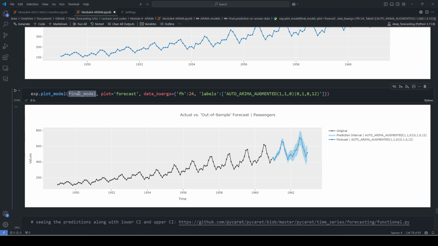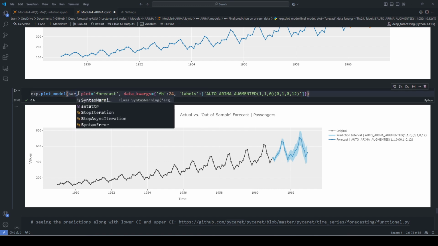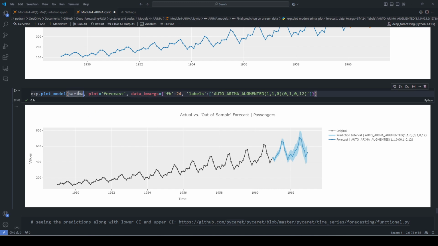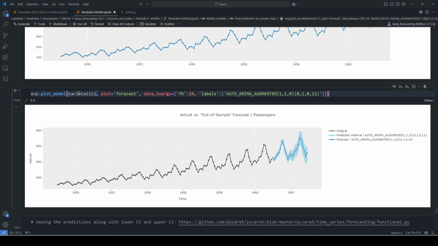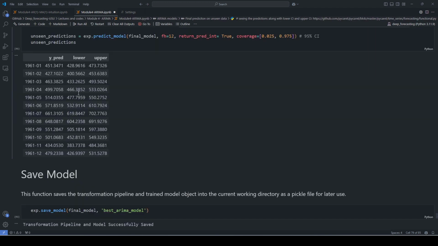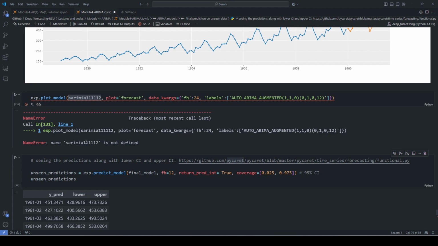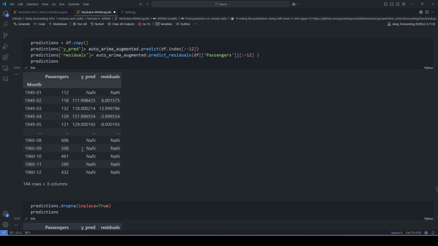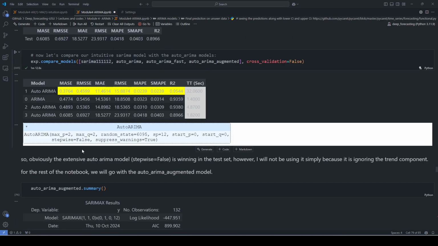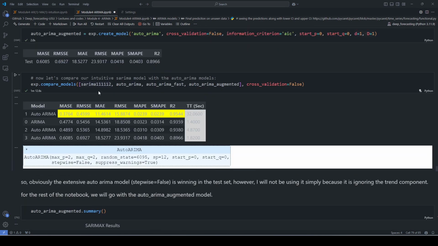If I replace it with one of the models, so SARIMA, what do you call it? Did I use this capital letter? SARIMA, no, it's not showing up. So let's try SARIMA 111.112. Let's see if it works. No, it's not defined. What do we call it? I think we call it SARIMA 111, right? So let's go back. Sorry to give you a headache. Okay, yeah, this is what we called it.